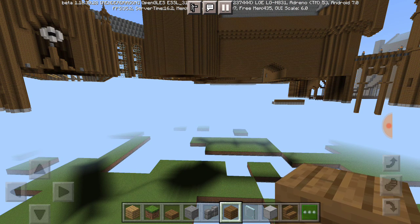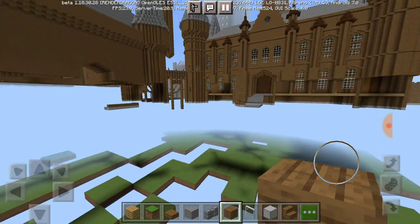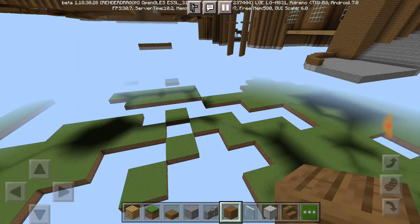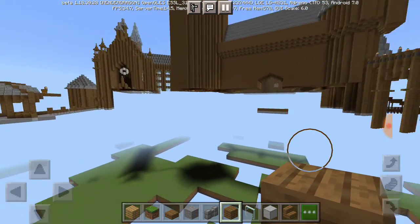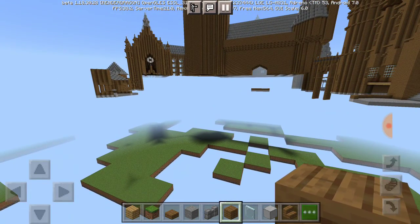So now I have to rebuild every single thing from the bottom, which shouldn't take too long because, knowing me guys, I'm a fast builder. Plus, the front of my viaduct has been taken out as well. Apparently they said they fixed all the bugs, but in reality they didn't. Guys, look at this. They took out most of my Hogwarts project, just the bottom part. They only touched the west wing side.